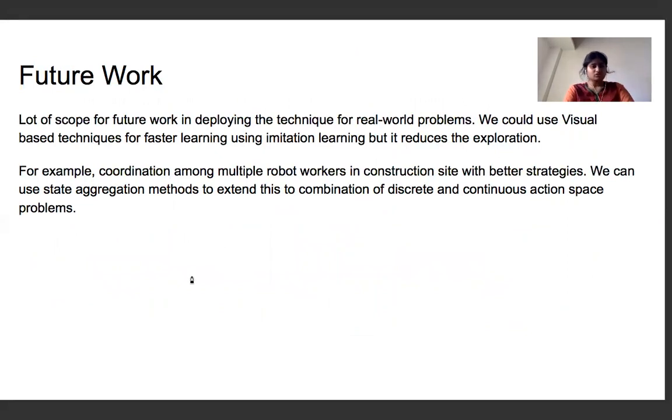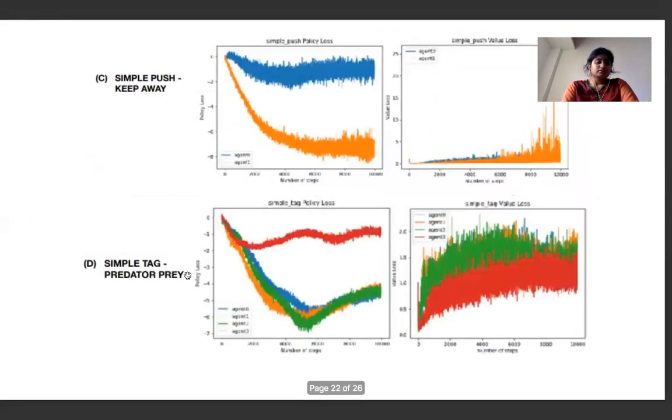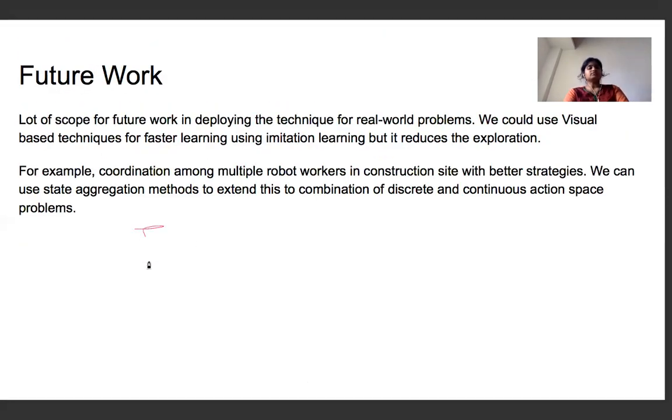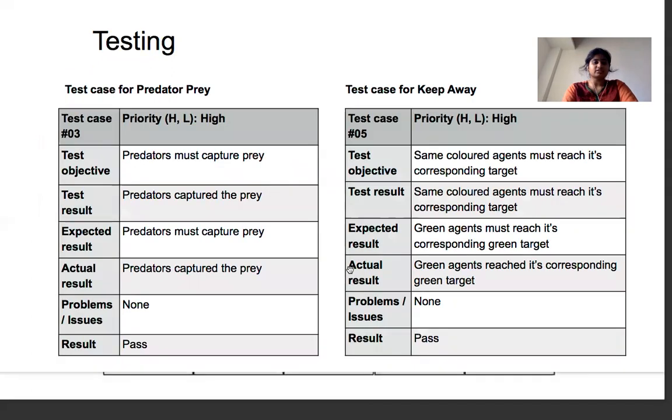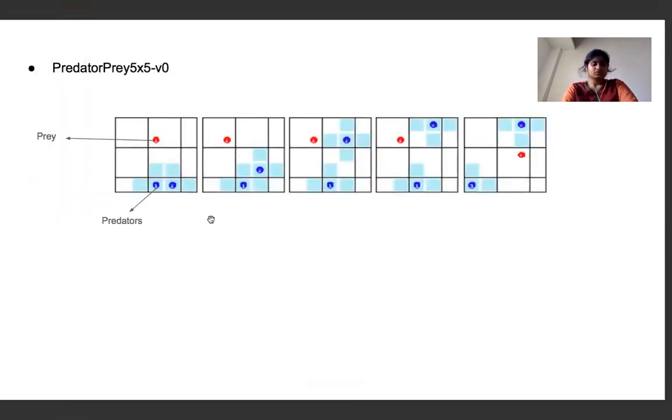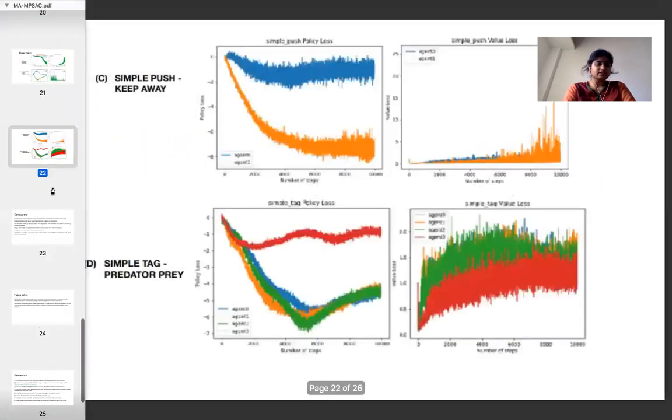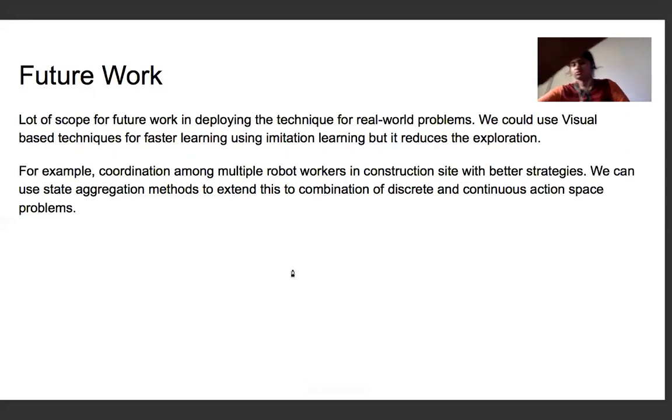Future work: obviously there are a lot of openings to solve real world problems by our suggested algorithm. One of them is soccer, as we have seen. The other is in construction sites, and the other one, which we already told, is integrated chips and so on. And implementation wise, there is something called imitation learning, where a person actually performs actions, which will be imitated by the agent. Then it is left to learn by reinforcing, learn by guessing and all.